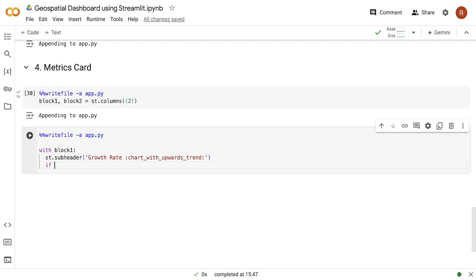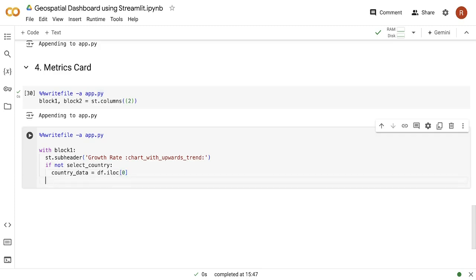So here I will say if not select country, that is if we are not selecting any country filter here, then country data is equal to df.iloc[0]. This basically means the same thing that I said right now, and that was if we are not selecting any country from the filter, then by default it will get displayed for the first available country name, which is present at the index location 0.